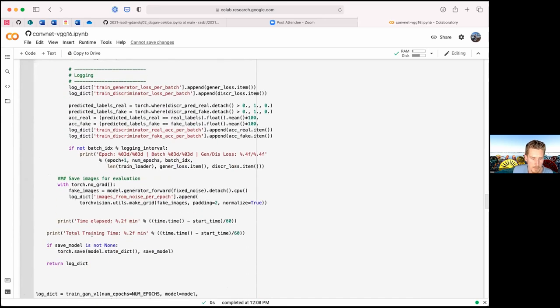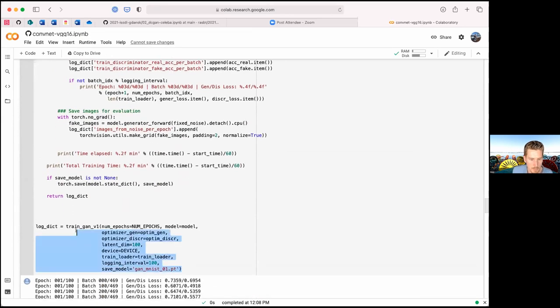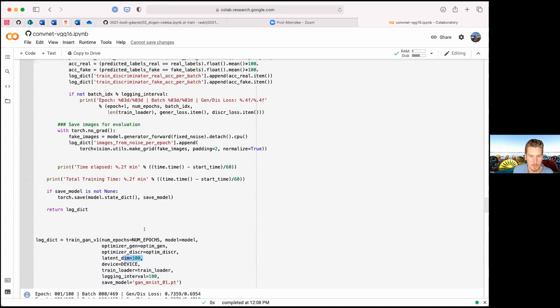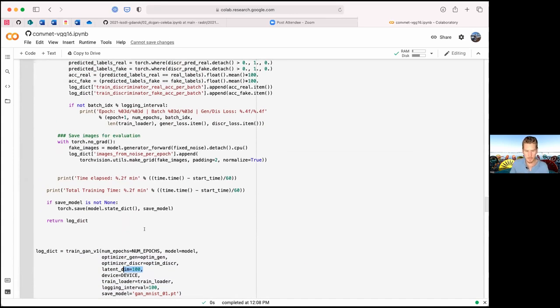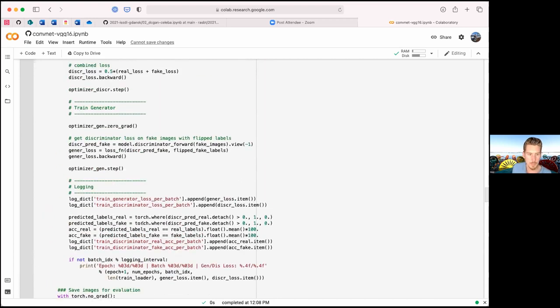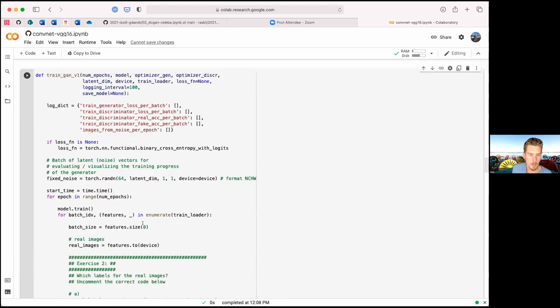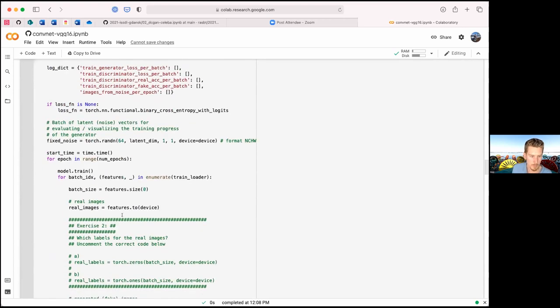So I'm defining the function and then I'm actually calling the function here. So yeah, I will set this to 100, but it's again a hyperparameter. It's something to experiment with to see what works well. Usually, the more complex the images, the more layers you need. And also, sometimes you want a larger latent dimension to start from, but usually 100 is a good number. So we are also later going to use 100 for the face images.